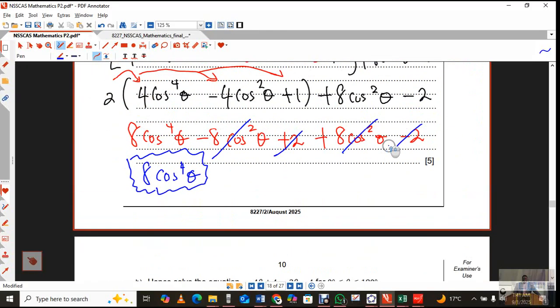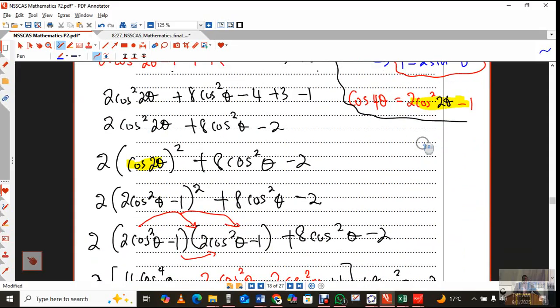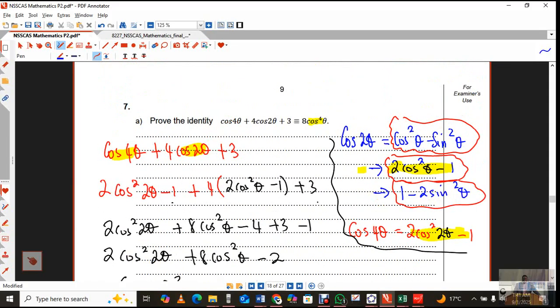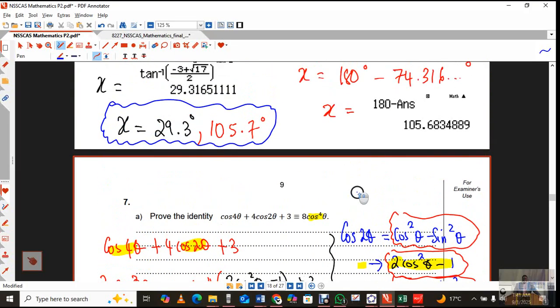I must say, I didn't like this for the learners. I don't think the learners will be able to do this type of question in an exam setup. And they should actually try to practice with it. But let's give them things that are actually within the scope of the syllabus.